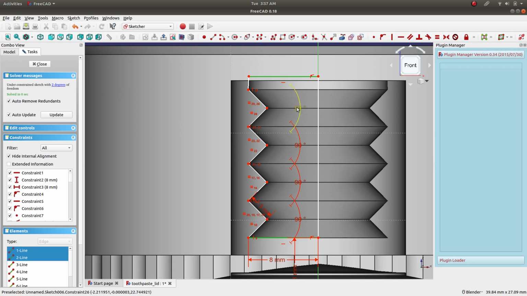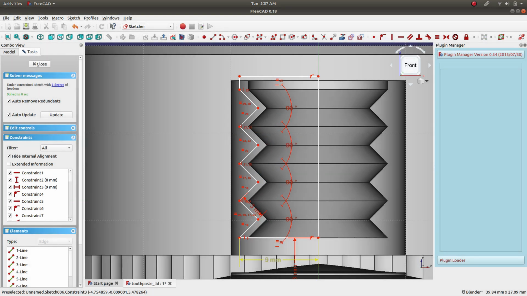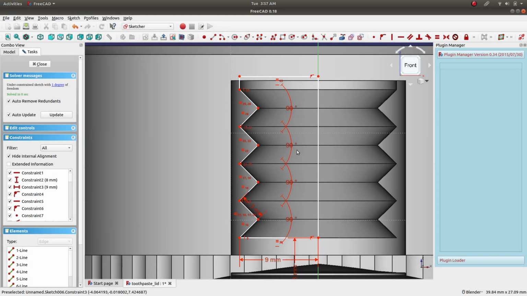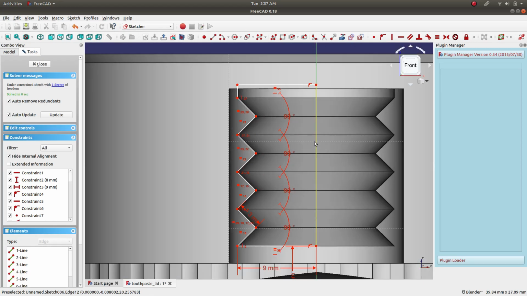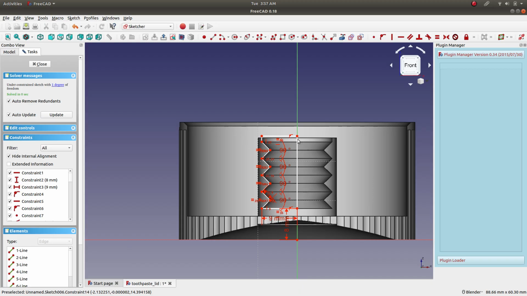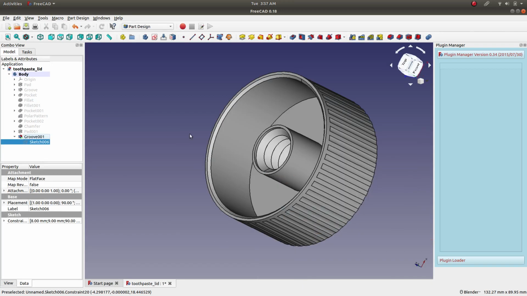This is the parallel. We don't need a parallel constraint. We need the equal constraint. Now these two are equal. Let's set here 9. That's perfect. That's what I wanted. So from the center is about 9 diameters. We know how much the diameter is. Let's close this.